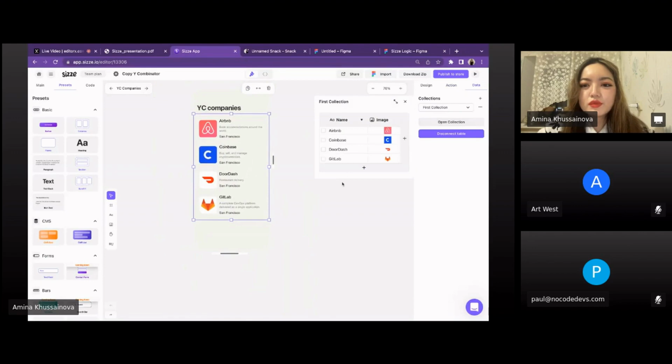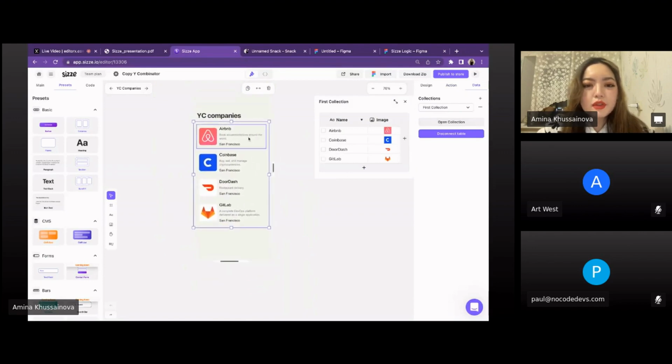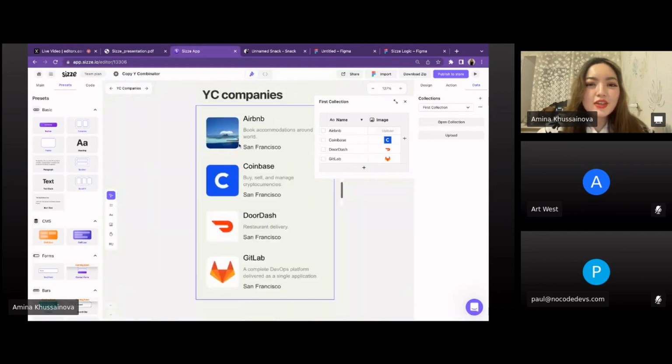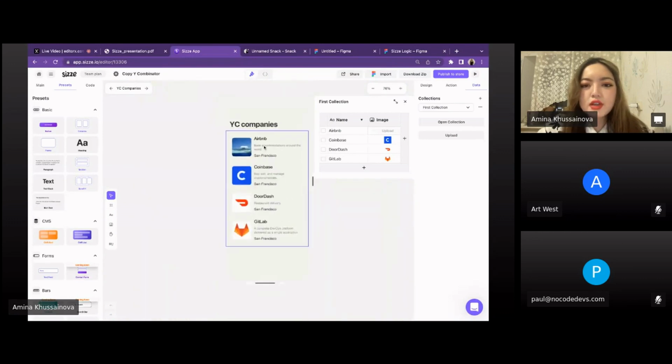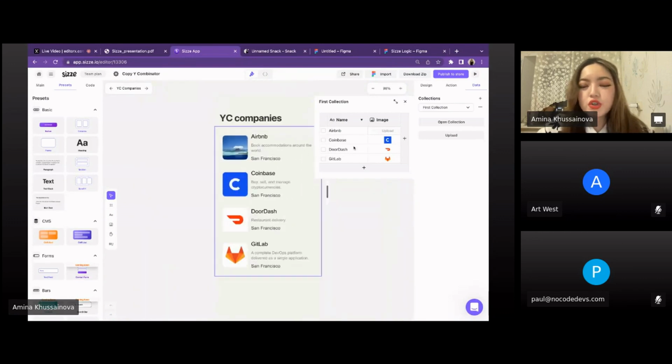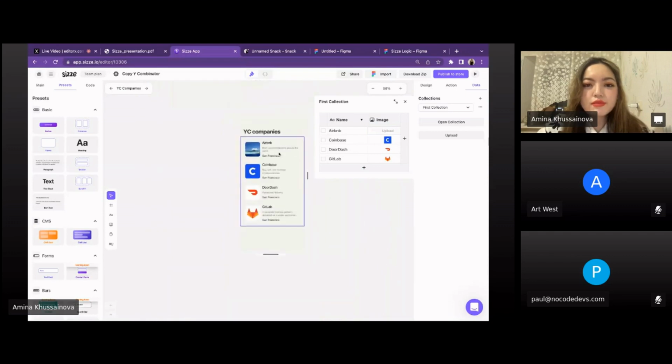For example, this template, let's change the picture again. As you can see here, I've just opened the CMS collection and uploaded any type of picture I want, and it changed. Just like that.